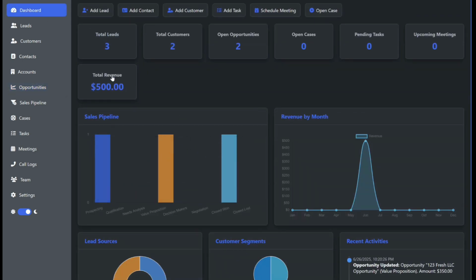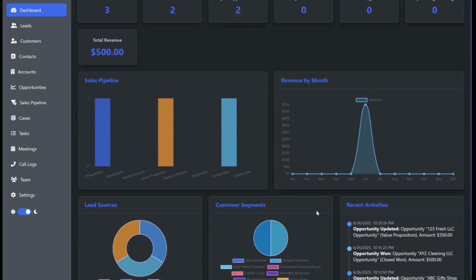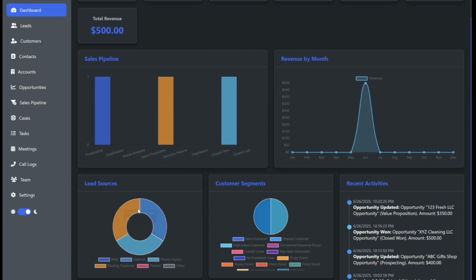You can see that our total revenue is 500 because the one that has been converted has actually been closed, right? And that's this one here. So it's closed. And this is the value proposition, and this is the prospecting. Okay, and over here you can see the revenue that has been generated. And down here you see the lead sources again, and now you see this customer segment.